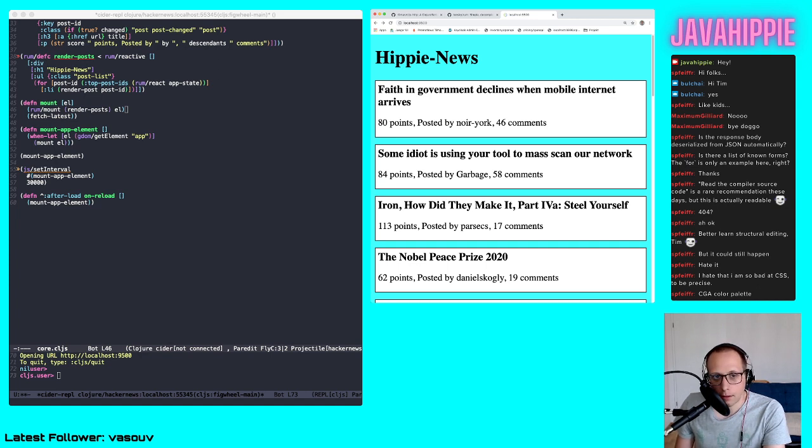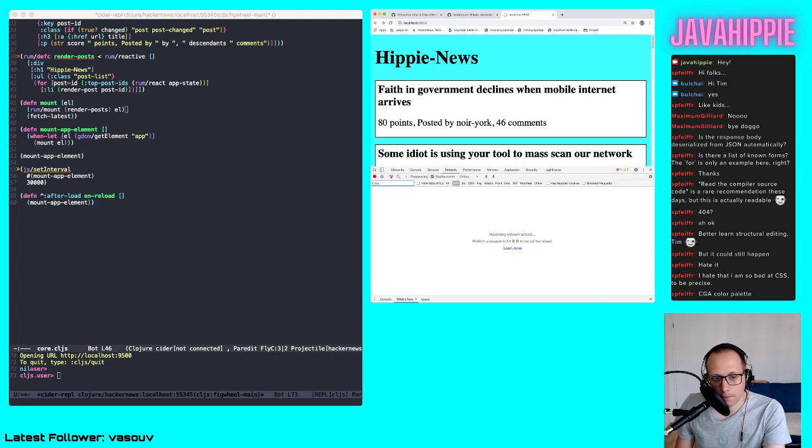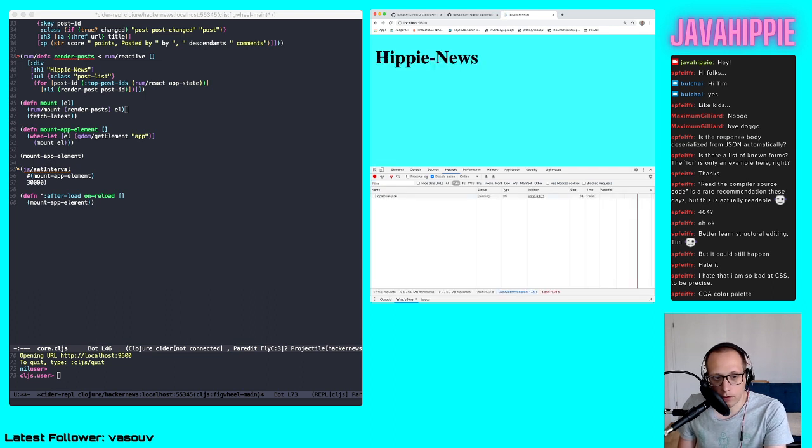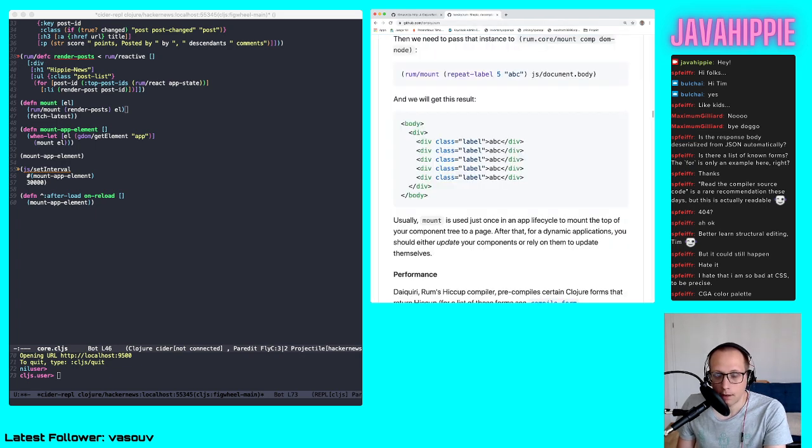And to know why, okay, it's not fair if this is the uncompressed version. So this is not fair. It downloads 6 megabytes. But if I do a production build of this application and run it, then I get 500 kilobytes of JavaScript. And I believe that's not justified for what the application is doing.